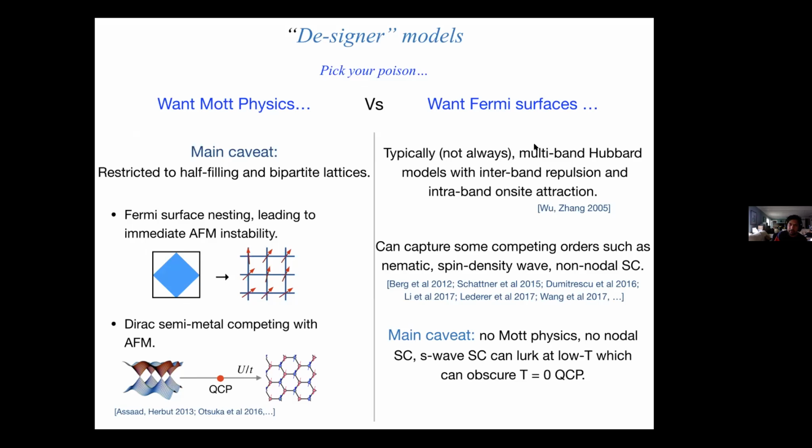On the other hand, if you want Fermi surfaces, then you will find that almost always at ultra low energy, as far as I know, you don't find anything like Mott physics. You can get perhaps an S-phase superconductor, for example, or you can get some kind of fluctuations in which locally there is no spin. Perhaps there is some other object which doesn't carry spin. So that's the issue.